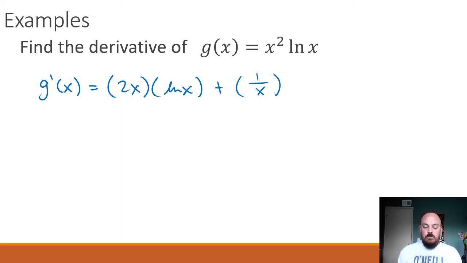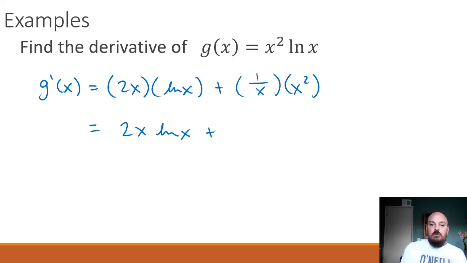So remember, if you ever have to do the derivative of natural log x, that's just a memorization one. That's just 1 over x, period. And then that's times the first function, which is x squared. So what we get is basically just, for the first one, just push it all together, 2x natural log x plus, and on the second one, x squared divided by x is just x. You know, that x in the denominator will basically cancel out 1 x from your x squared. And we get a much cleaner and easier answer than our first example.